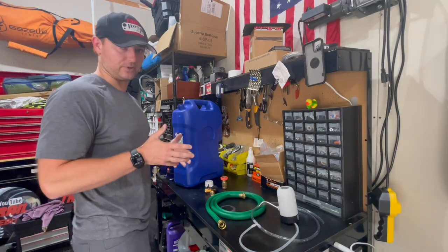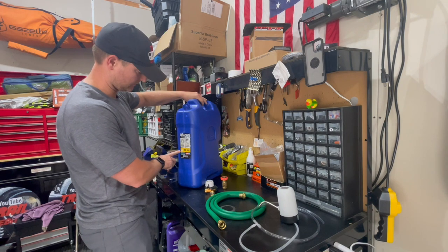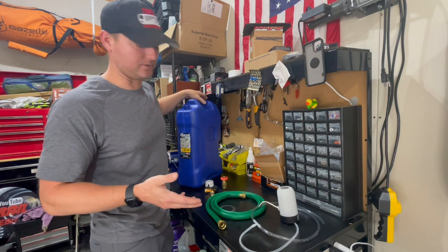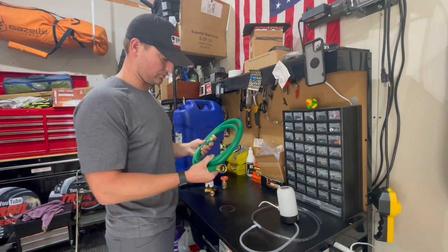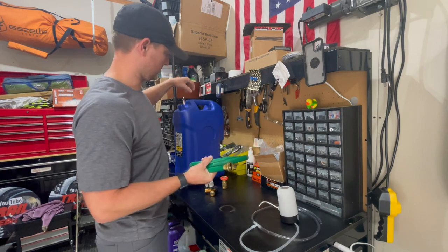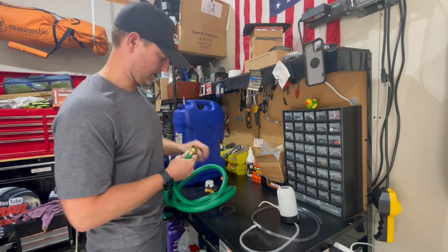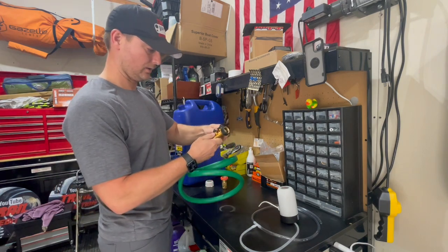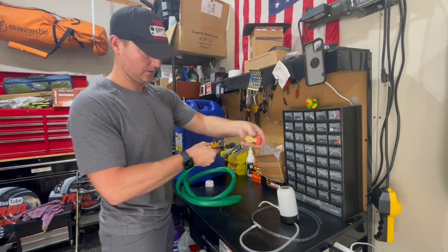So these are a couple of the things that we'll be using for this project. Like I said, we have two of these 6 gallon water tanks. You can pick these up almost anywhere: Meijer, Walmart, Amazon, they're everywhere. We have a 6 foot garden hose, and we're going to cut this in half. That way we can have one end dropping into each one of these tanks. On either end of these, we're going to have this here, which is going to help bifurcate it. And then on the end of that, we're going to have this here, and it's going to go right there.